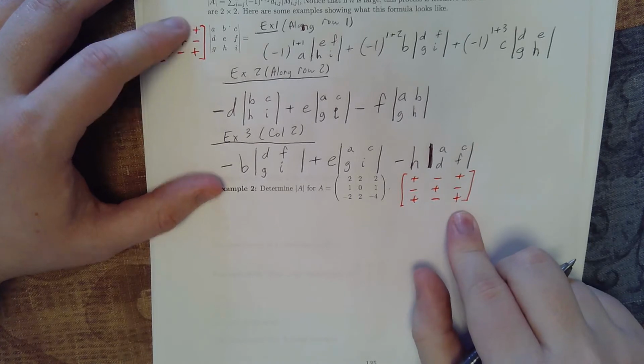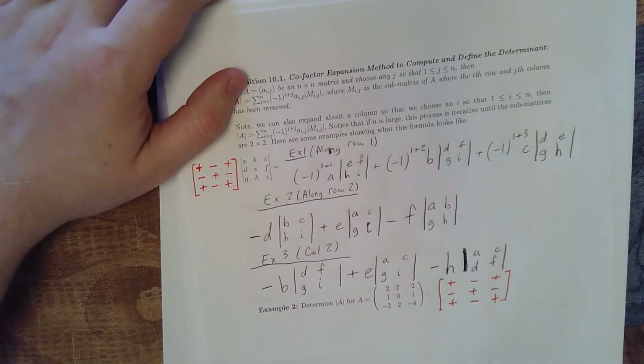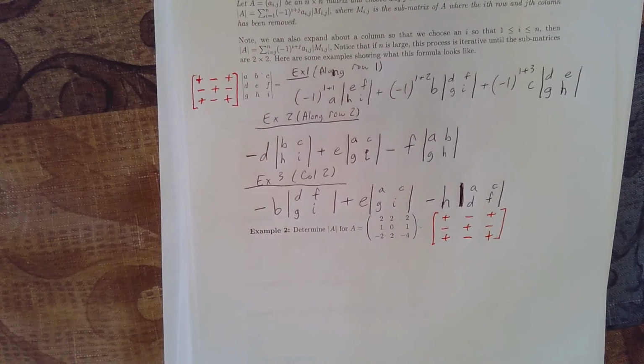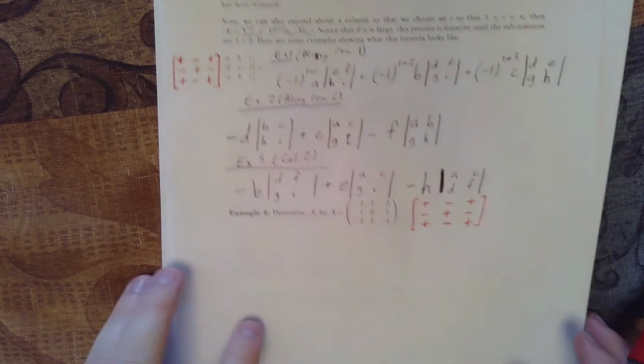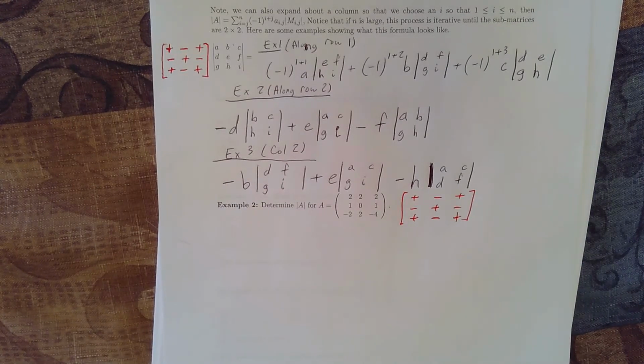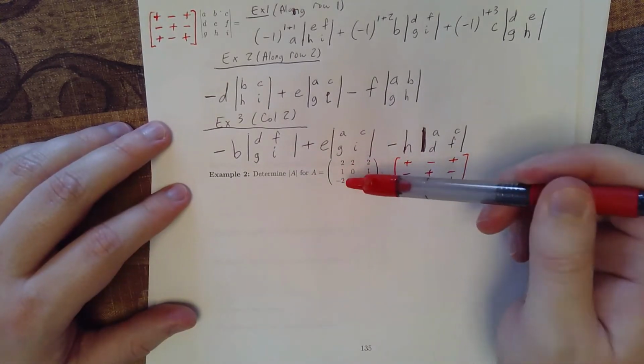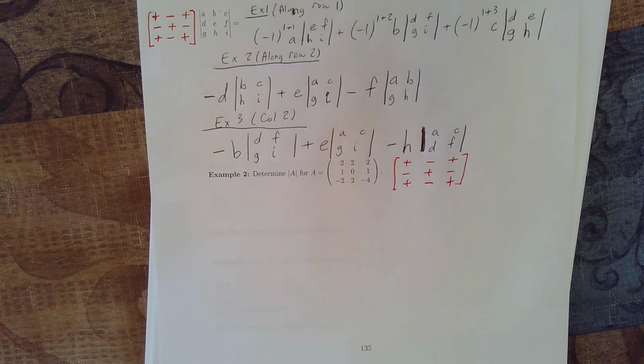Because this is usually the hardest part, right? Remembering the -1 in the formula is a little tricky, and so what we want to do is write this quickly to ourselves so we remember what we need. Now we can pick any row and column we'd like. I'm going to use the first row first, and then I'm also going to show you what happens if we use, say, the second column. Because there's a little bit of a trick, or you know what? Yeah, I'm going to use the first column first, and then I'll use the second row. Because there's a little trick to picking which row or column you want to use.